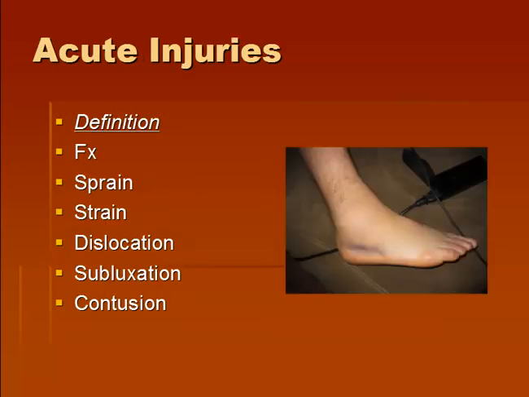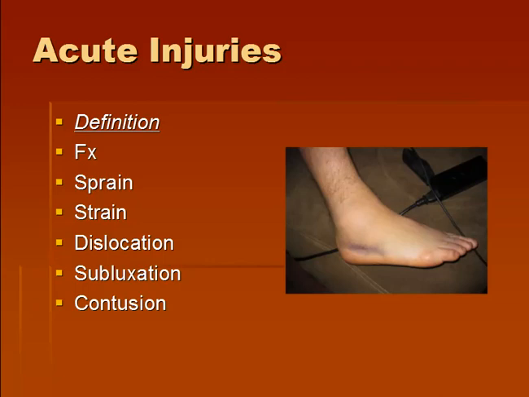Okay, so acute injuries. Here are some things we want to talk about with acute injuries. First of all, the definition of acute is a sudden onset injury. So you know exactly, you have a specific MOI, you stepped in a hole, or hit or contacted. So that's an acute injury. We're going to have the opposite, a chronic injury, on the next slide. And you can see a nice ankle sprain there with the ecchymosis, the discoloration, swelling. So it's a nice photo.